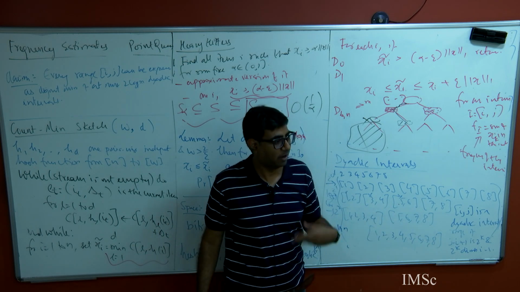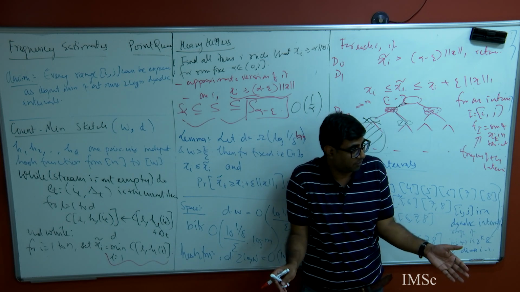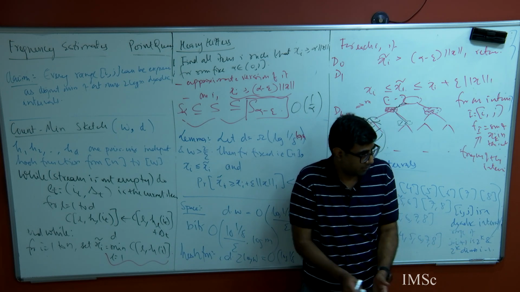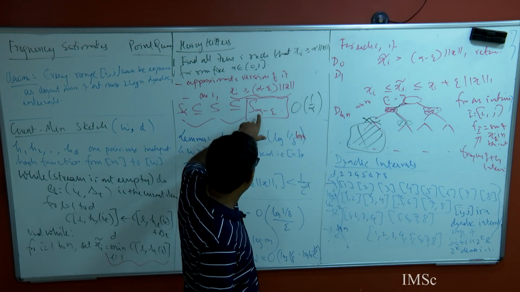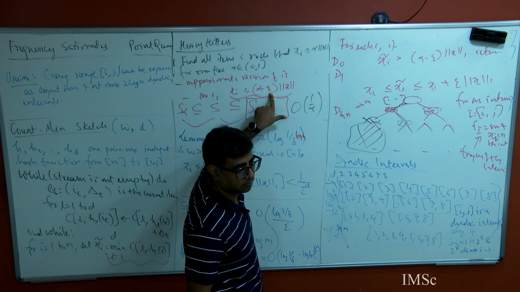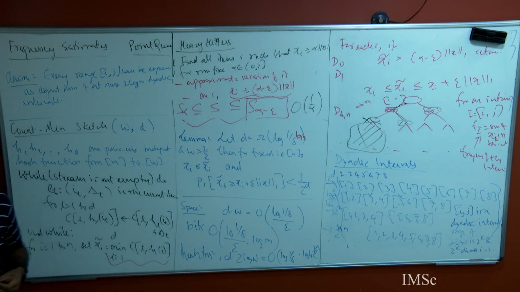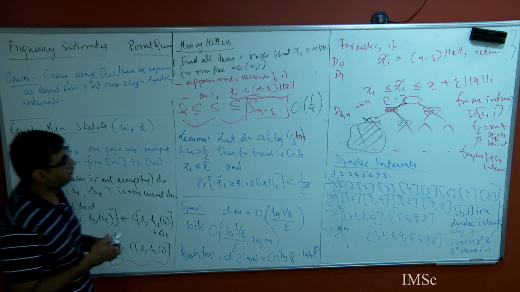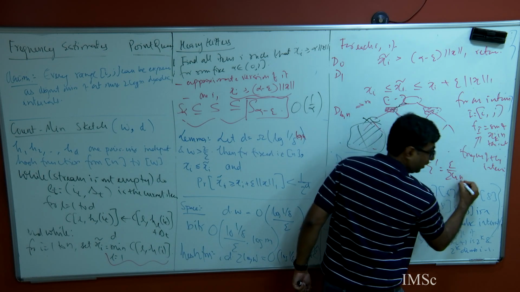And now we have to again control the error, because when you go to the second level, that sum is also with respect to some error. You go there, that sum is also with respect to some error. And this is why we are not able to do it exactly, and we are doing alpha minus epsilon. So you will run these algorithms again, choosing epsilon prime equal to epsilon by 2 log n and things like that, okay?